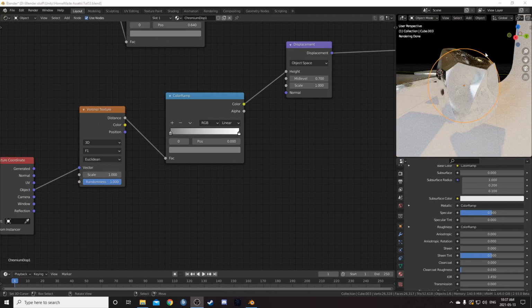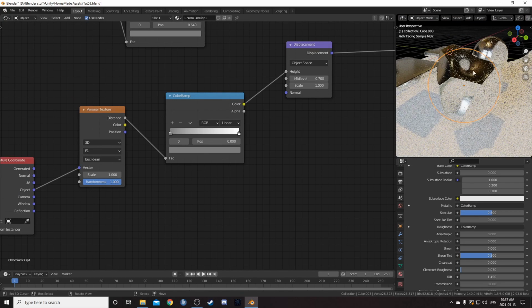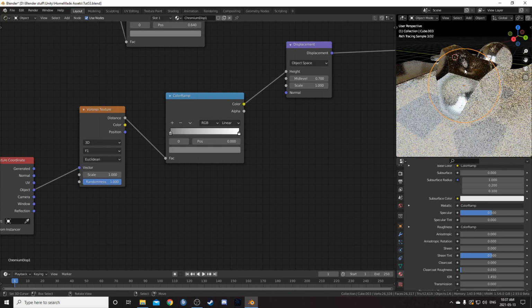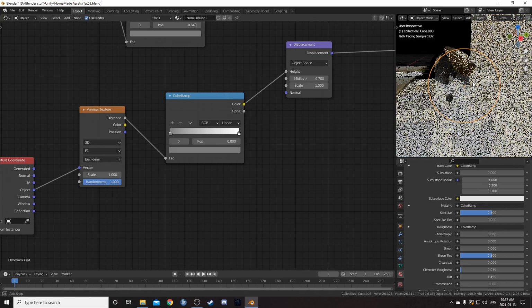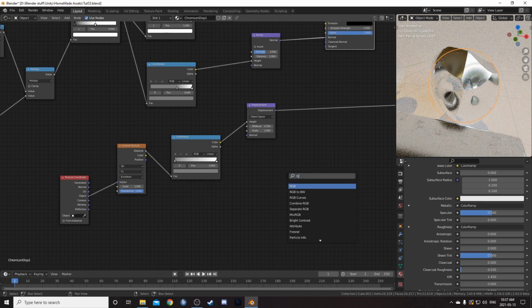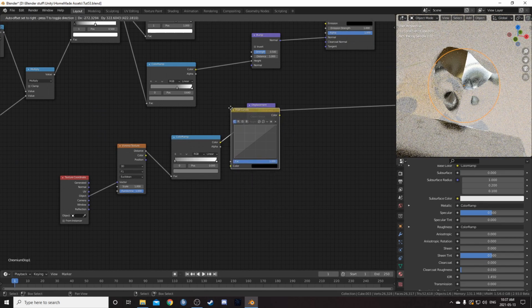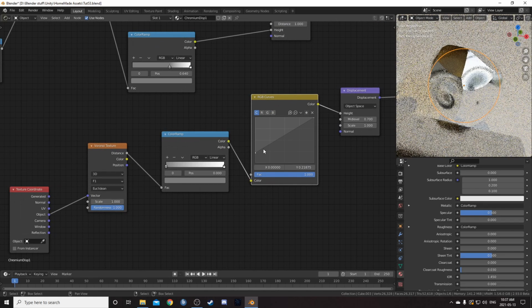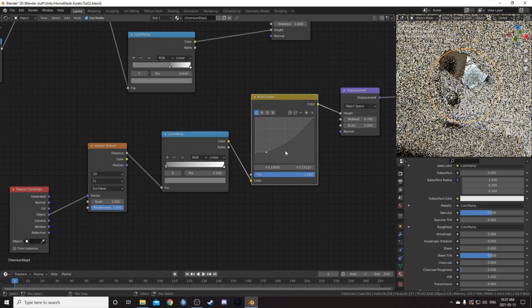One of the problems I'm encountering here is some of these kind of divots where the Voronoi pattern has that seed in the middle of its cell boundary there. It just goes almost all the way to the center. It creates this unnatural looking kind of distortion where it's like it's being sucked into the center. So I found the easiest way to correct this was with a simple RGB curves node, because you can just change the interpolation there. So let's put that right after the color ramp. And all I'm going to do is bring this up to here and add one more point. Just bring it down to about here.